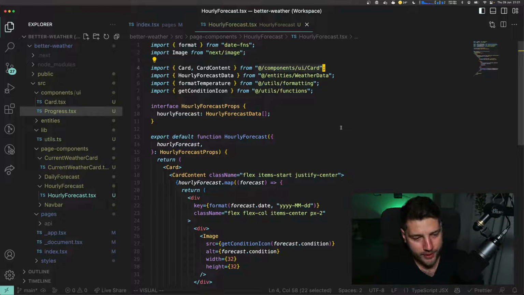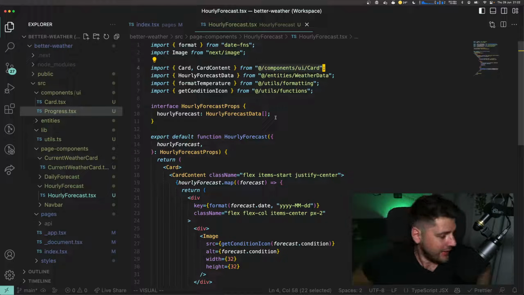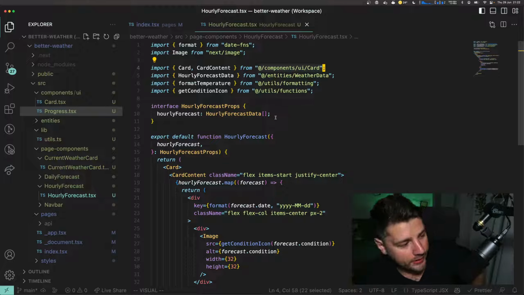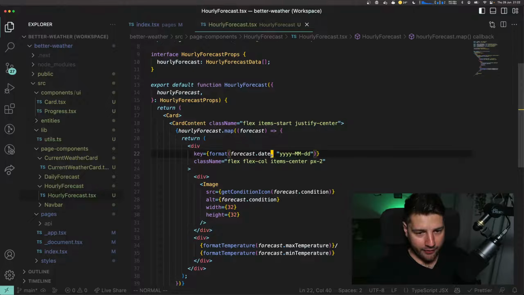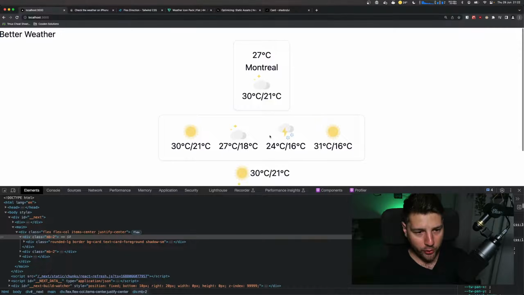It works. So again, you can do it whichever way you want, right? There's no hard-coded rule. It will work both ways. The idea is, what are you most comfortable working with? And if you're within a team, what is the team and the project most comfortable with, and what is most beneficial to the project? In my apps, I like to do it this way, but again, you can do it whichever way you want. Cool. So now we have card here, and this is the hourly forecast, which is great. That's what we wanted. Yeah, that's fine.